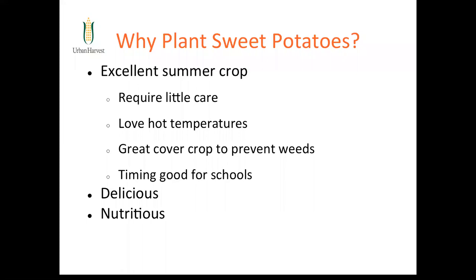They love our hot temperatures and the humidity that we have. And it's a great cover crop because it produces great long vines, which will cover the bed and prevent the weeds from taking over the garden. The timing is wonderful for schools because you can plant them in the spring, right about now. In the next week or so, we'll start planting sweet potatoes. And they grow for about 90 to 100 days.